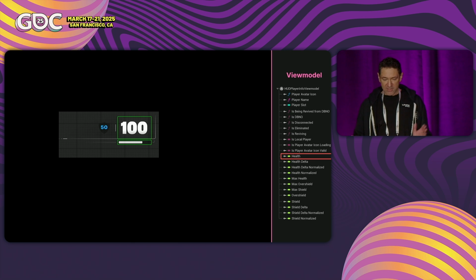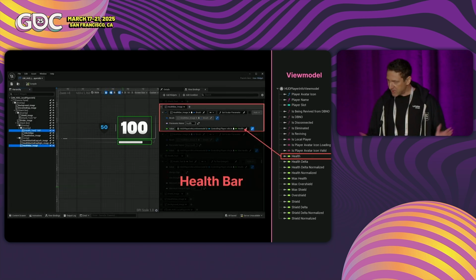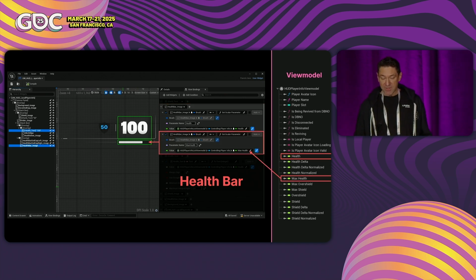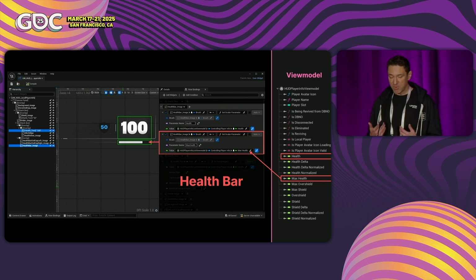Okay, so here's how we set up that simple white health bar in the middle of the screen over here. First, we pass the health value from the view model to the material using the technique that we just went over a few minutes ago. And then we do the same with the max health value. So this sets up the health bar. We do this in this case because the max value of health can change.